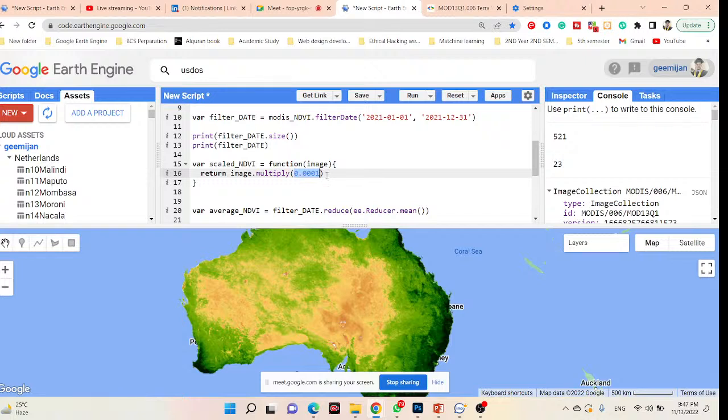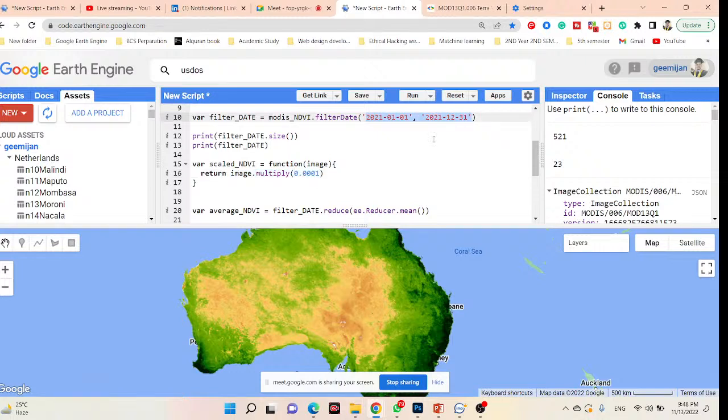This time it copies the properties and applies to all of the images. You can see now this image is multiplied with this scale factor, so it changed its properties, and I want to also apply these properties to all of the images available in this time period.